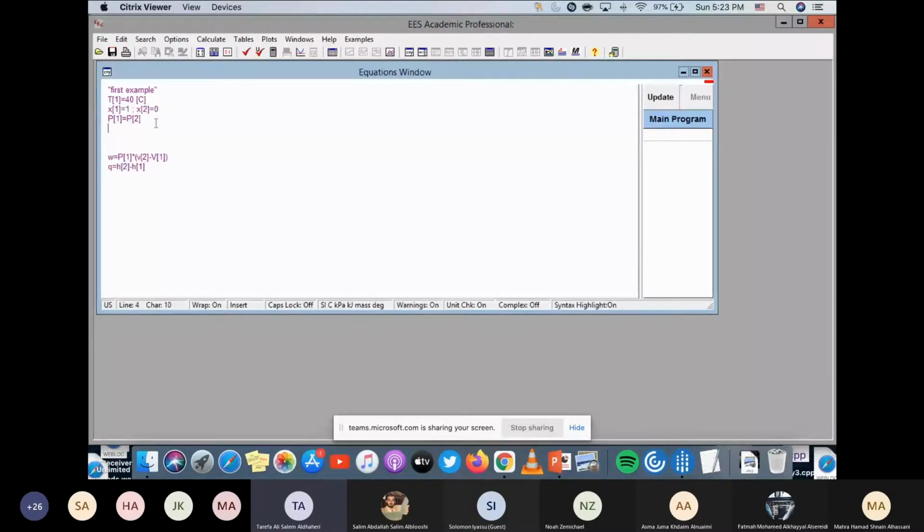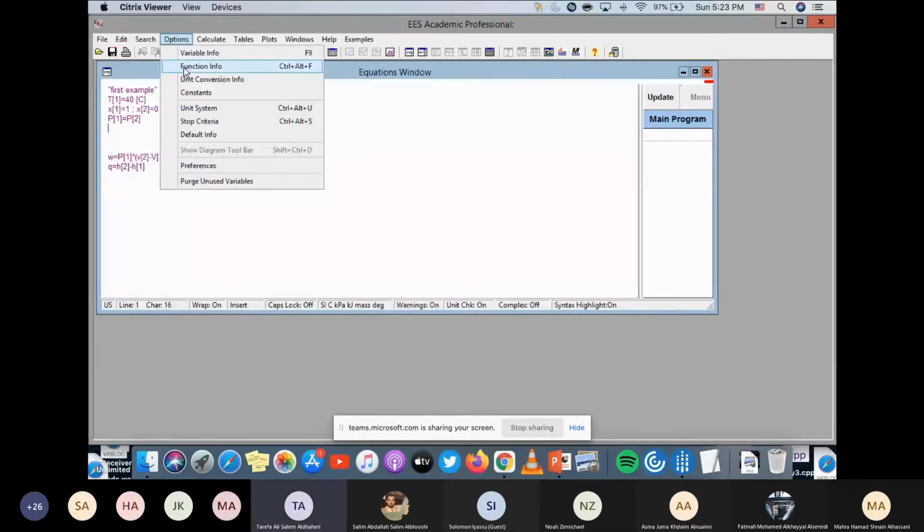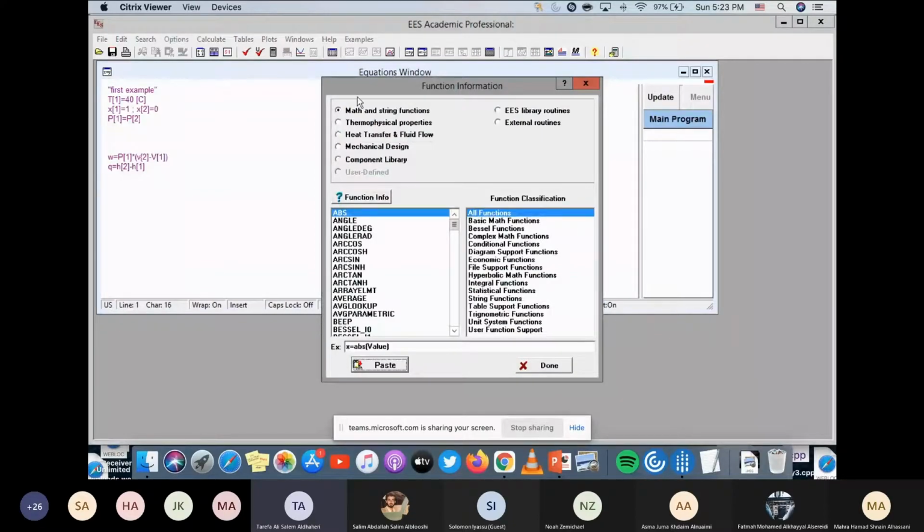To do that, we usually go to the textbooks and find the tables of properties, but by using the software, you'll save a lot of time. So let's go to options, function info. A window called function information will appear.